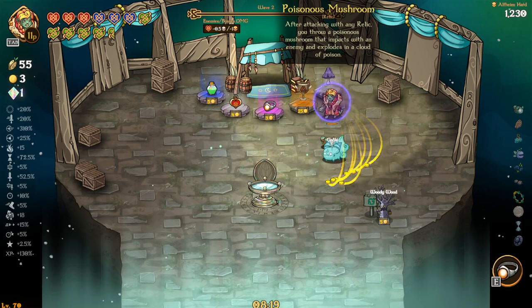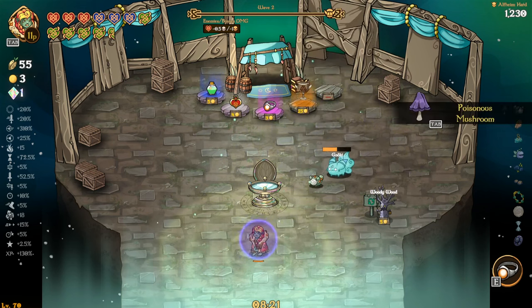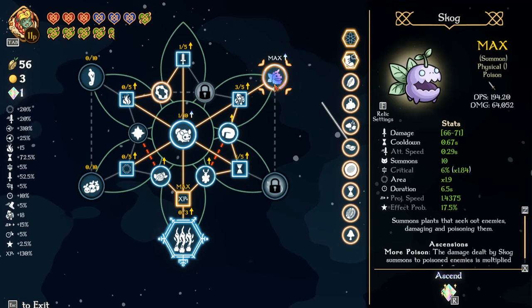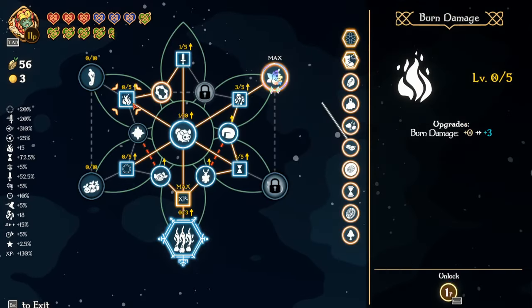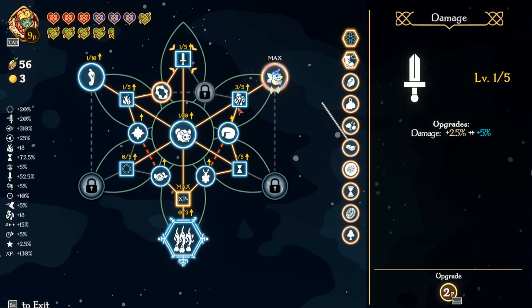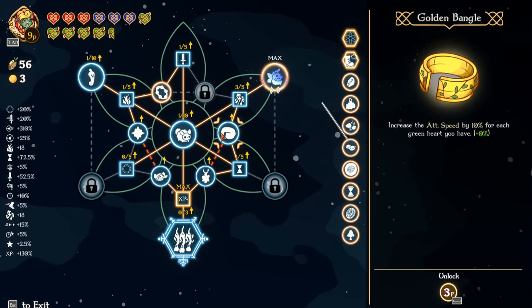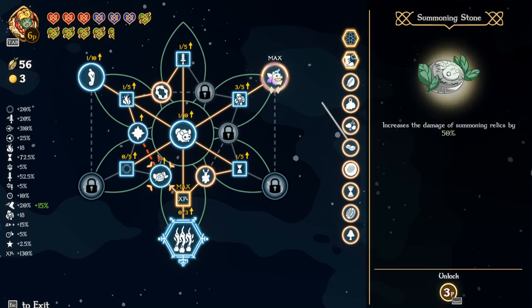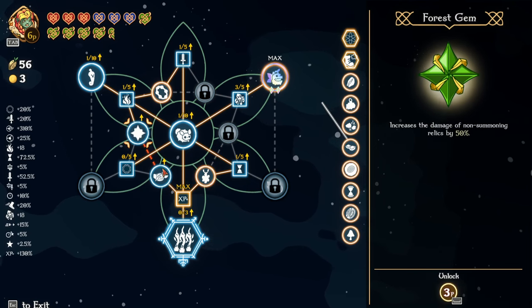The poison shroom should be pretty good. And we should look pretty decent going into this. Only 11 points, not anything too crazy, but we can max out this guy now. I do want to get burn damage and a point into this, along with, I want to max out these two. We don't really need attack speed, so let's go movement speed, and then increase the damage of summoned relics.